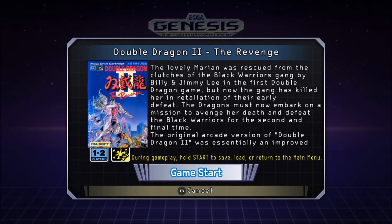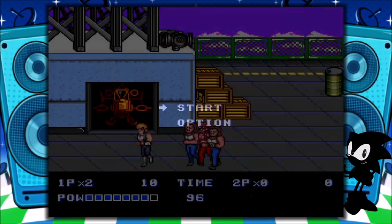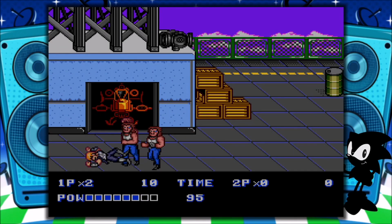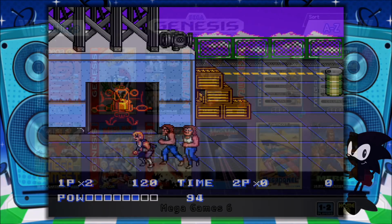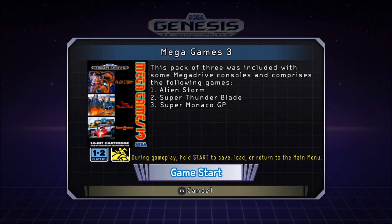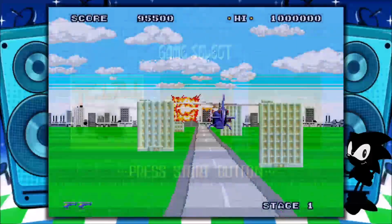We'll try Double Dragon 2: The Revenge. This is one of those games that doesn't have very good emulation with the M2 Engage emulator. As you can see, I got some pretty bad slowdown, and it's very sluggish. I'd say this game is just not very playable. To be honest, I probably tested about 40 different games, and this is the only game that I got to load that I consider unplayable. I did have some other minor issues with some of the multi-cart games. I could load the multi-cart and pick one game to play, but I could not switch to another game. So there are some other issues that I ran into, but again, most of the games were working fine.